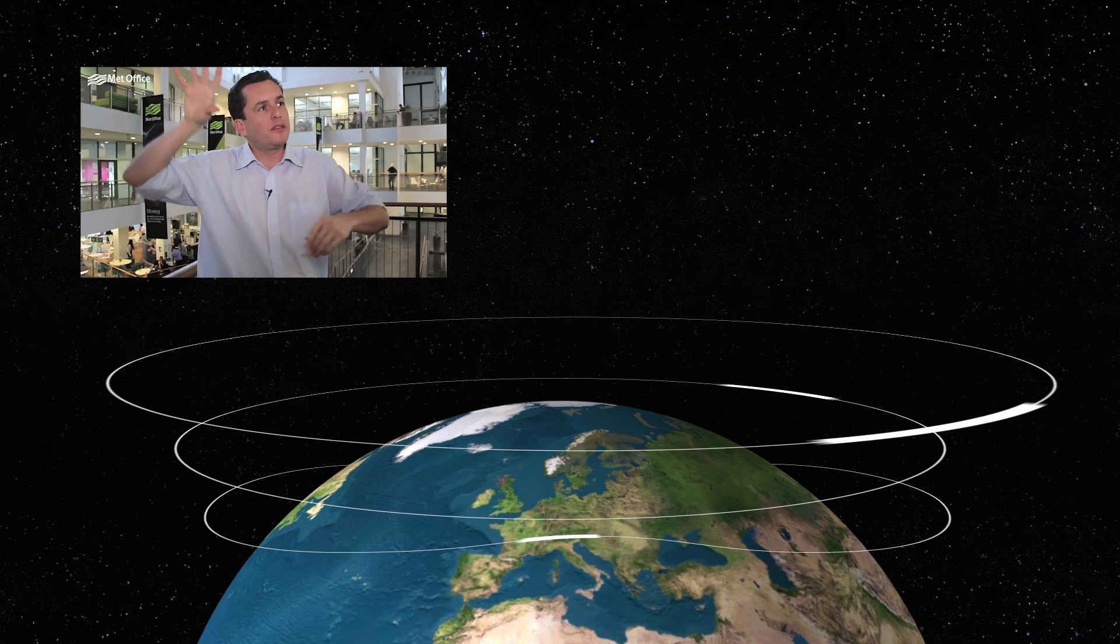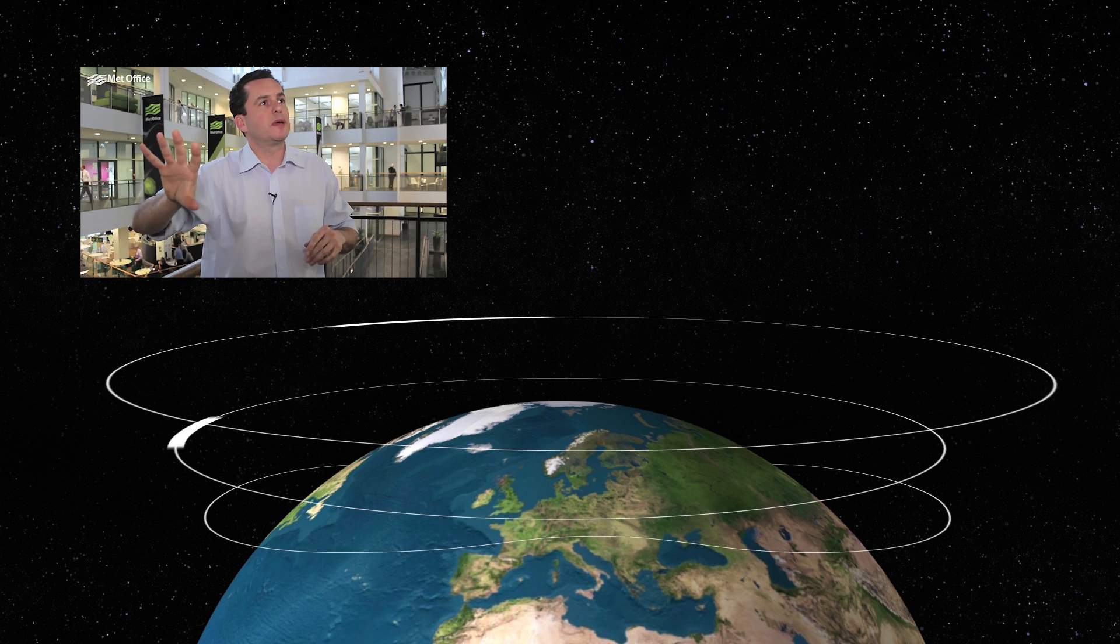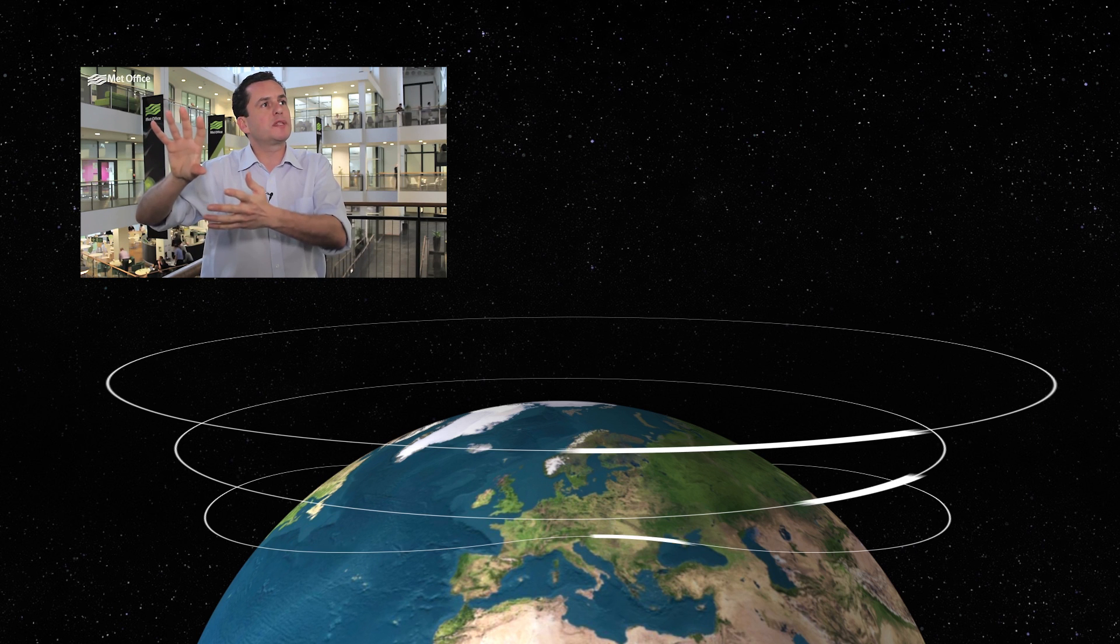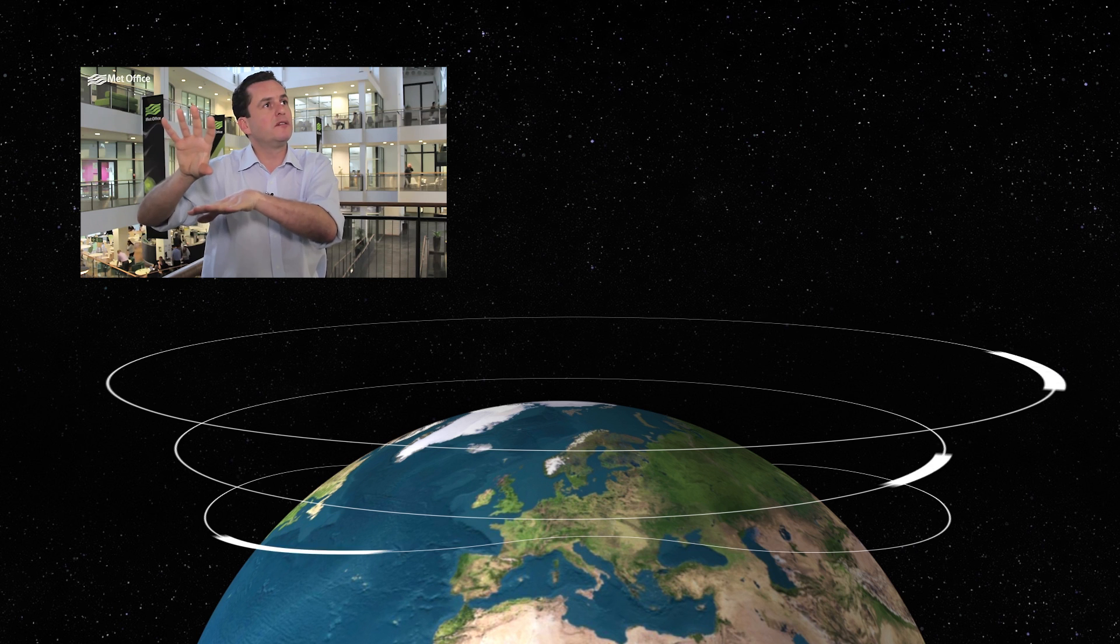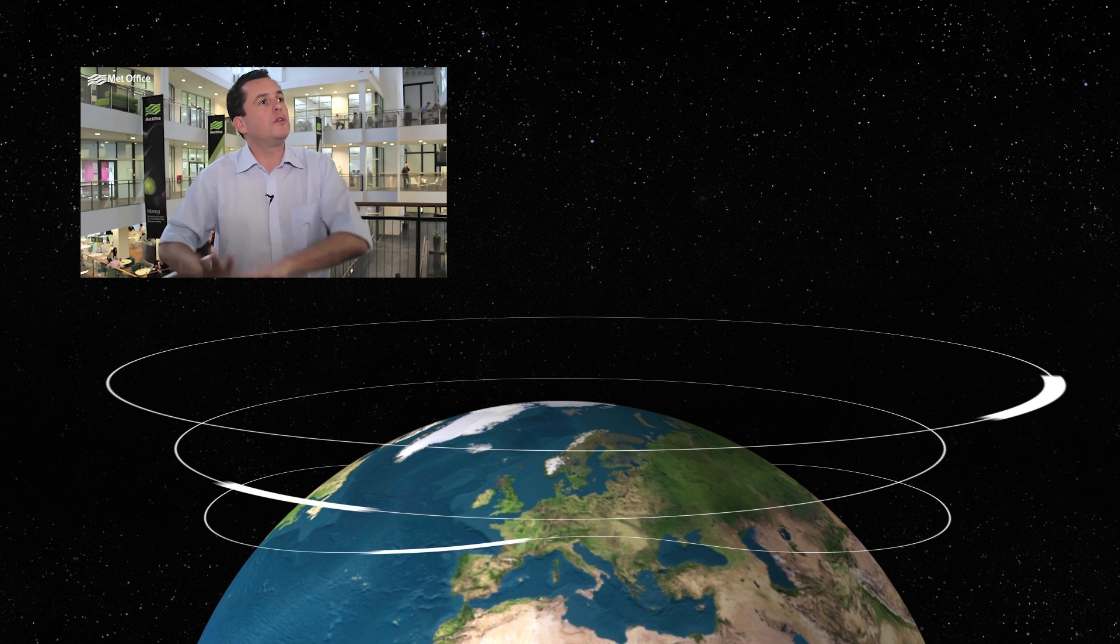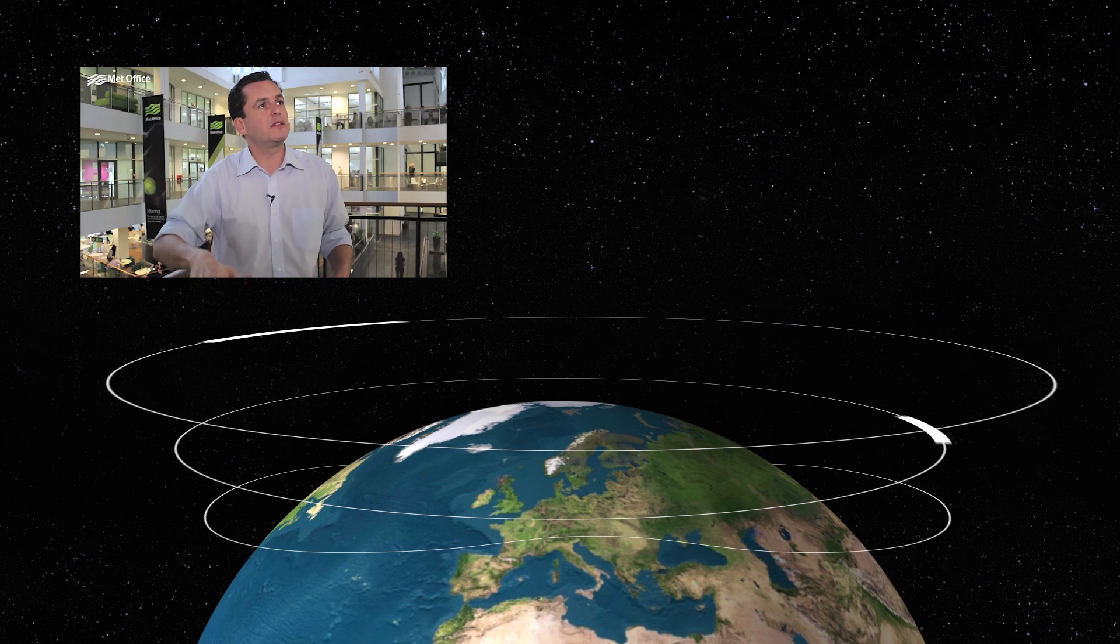The whole thing moves downwards a little bit, and then the next bunch of waves comes up. They break on the bottom side of this easterly wind, and that brings it down even further, and so on, until the whole thing shifts down to where the weather is occurring in the lower atmosphere.